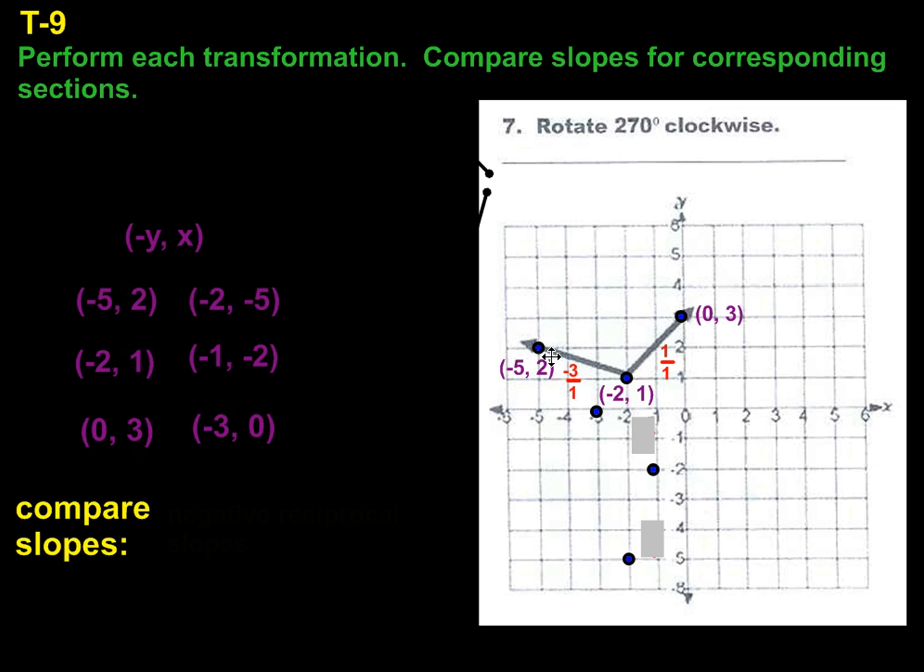I've plotted that point. Right here we have -2, -5. So that's this point right here. And then we started off with -2, 1. The y becomes the x and the y is a negative form. So now we have -1, -2. So starting at 0, we move to -1 and then down to -2, and that point is right here. We started out with 0, 3 for this piece here, and we are now going to go to -3, 0. So we are at -3, 0, puts us right here. And then we can go ahead and put our rays in place for that.